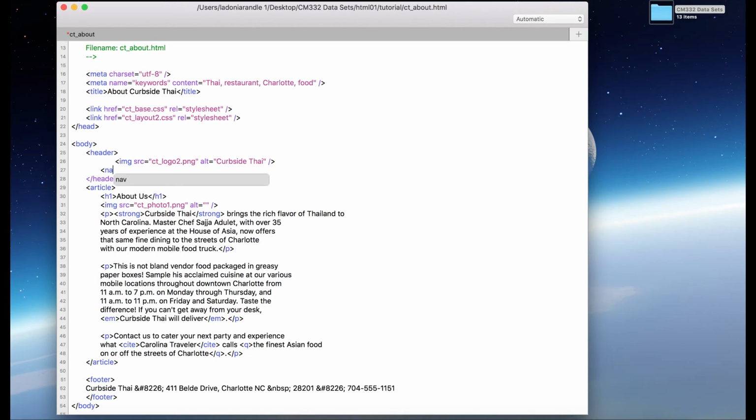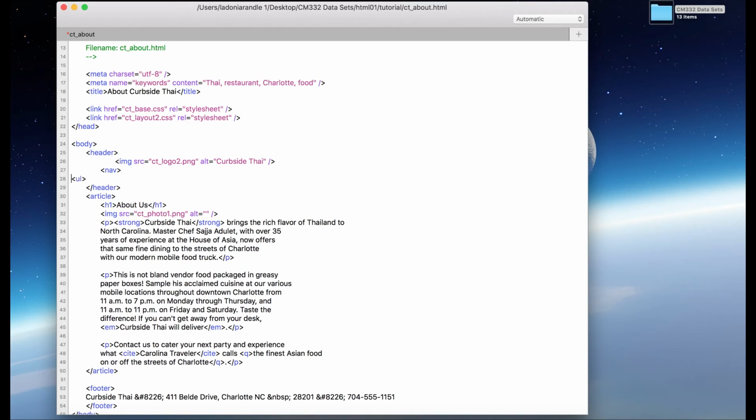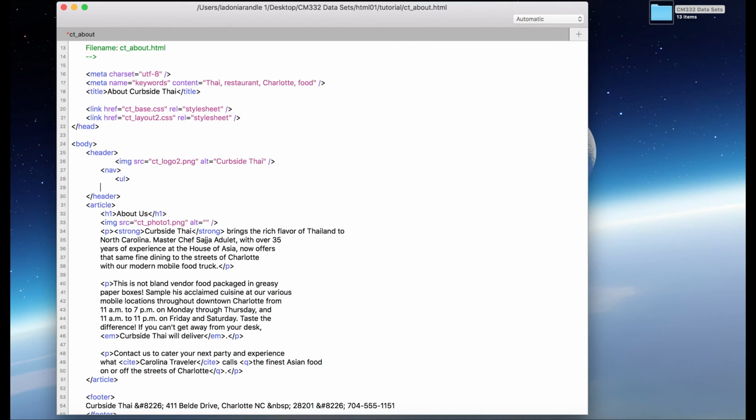So we got NAV. Close it off. And then I'm going to do my UL. That's an unordered list. I'm going to cut this out so it doesn't confuse anybody. And I'm also going to put that on a different line so it doesn't confuse anybody. This is off of page 56, y'all.